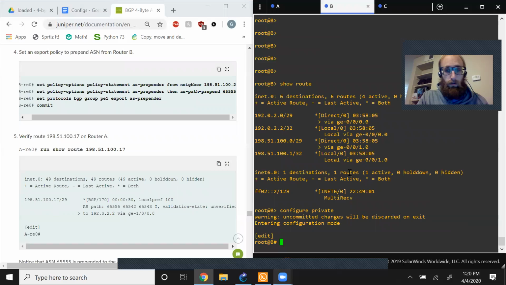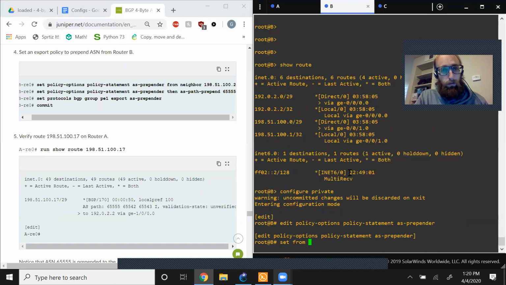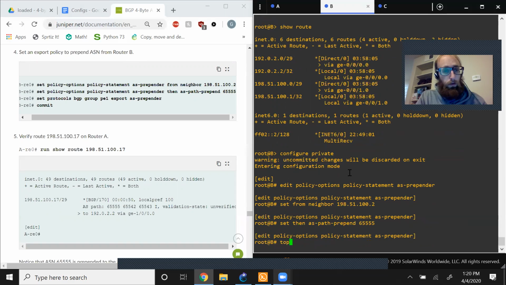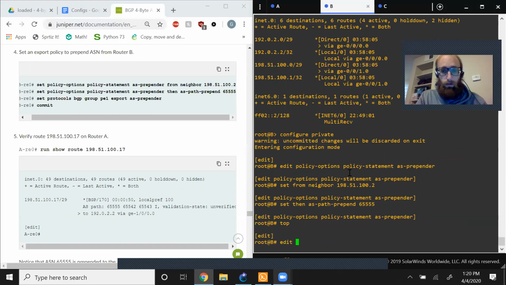So let's see here. Set, so edit, policy-options, policy-statement AS-prepender, set from neighbor 198.51.100.2, set then as-path-prepend 65555, and we're going to apply this policy.